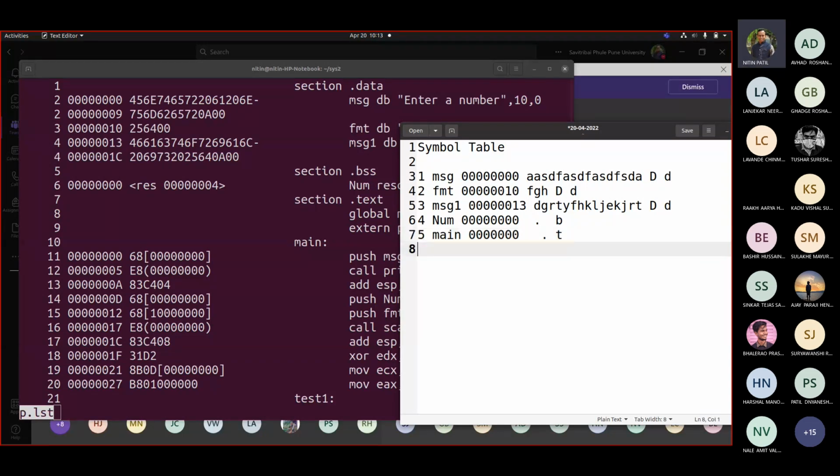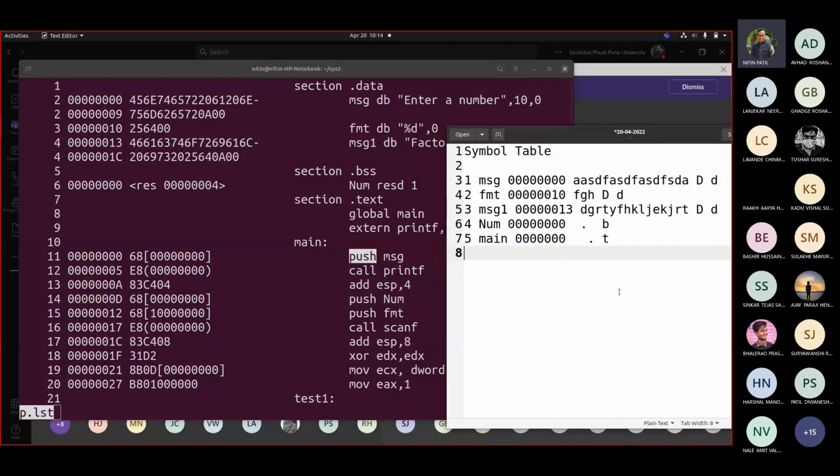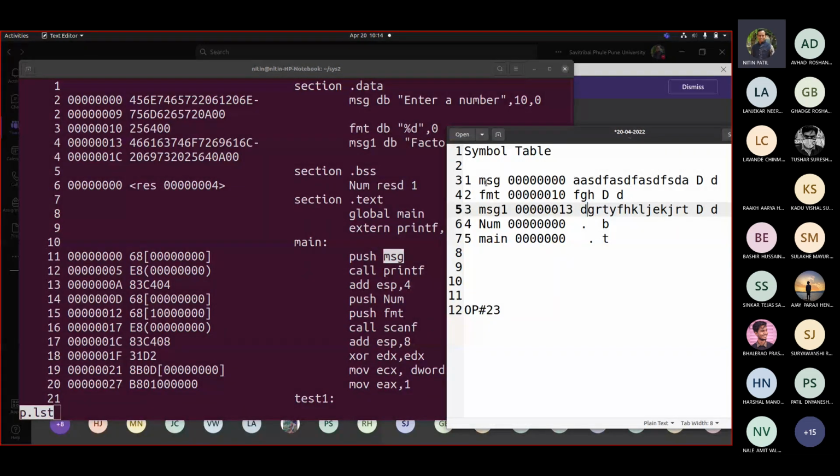I move further. I got push MSG. Now I do see where is push. So I have to check in my opcode table. Suppose like in the previous session we were talking about conversion. Now how would that intermediate code be? Say for example, its instruction number, say 23. It is referring to MSG. So MSG, I do search in the symbol table, which is the entry. So I say same hash one.